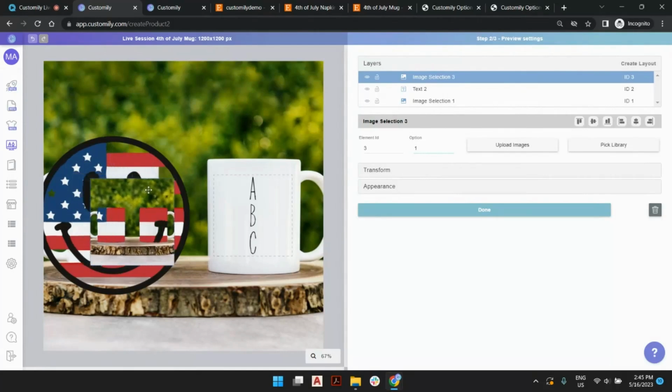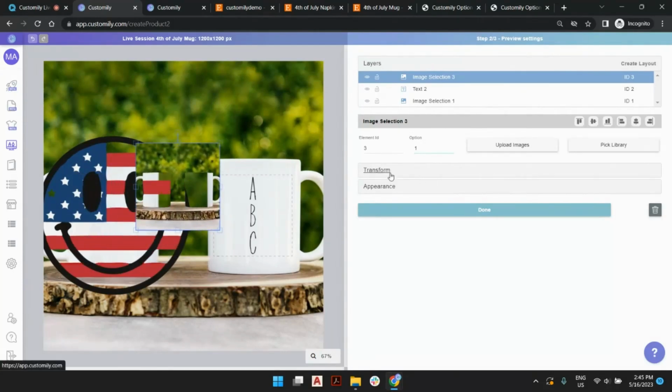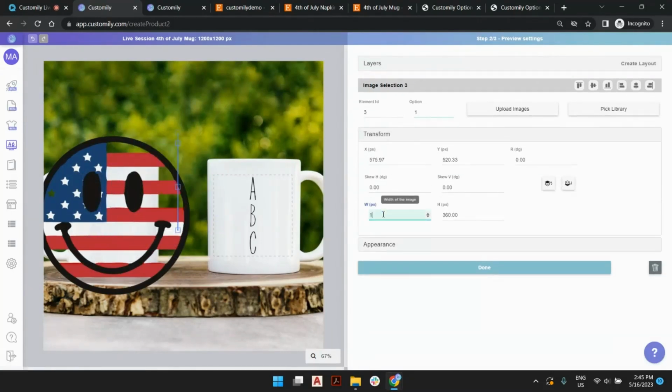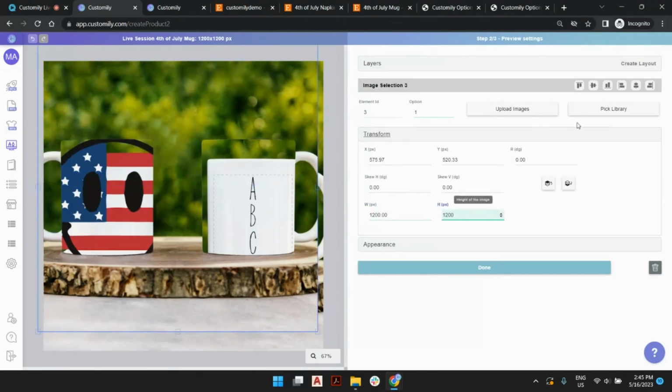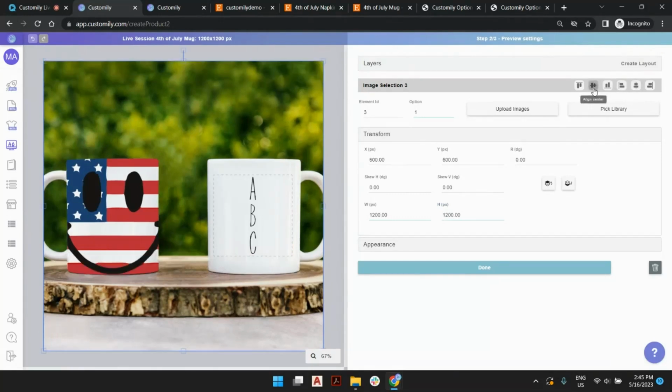And you can see that here on the product. Actually, that's transparent. So if I were to resize this to the big size of the preview, which is 1200 by 1200, center this vertical and horizontal, now I get to print in the full extent of my print area and showcase that in the mug.